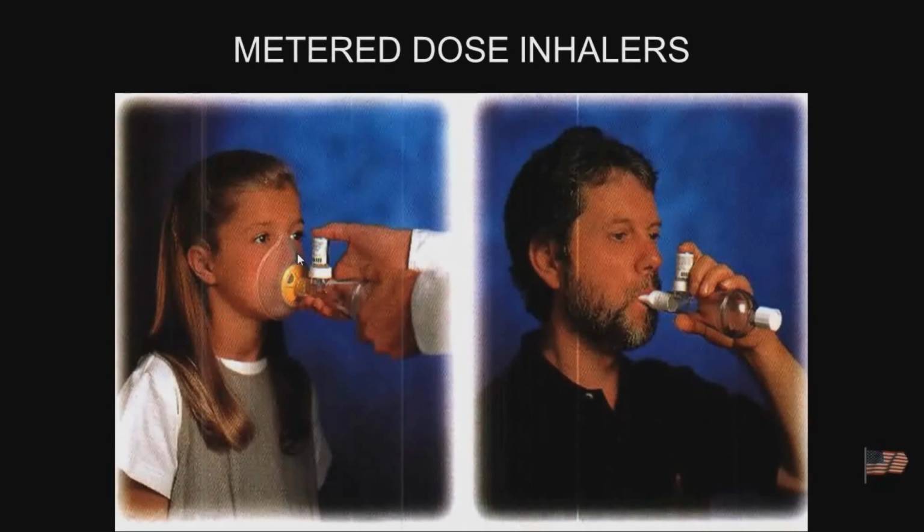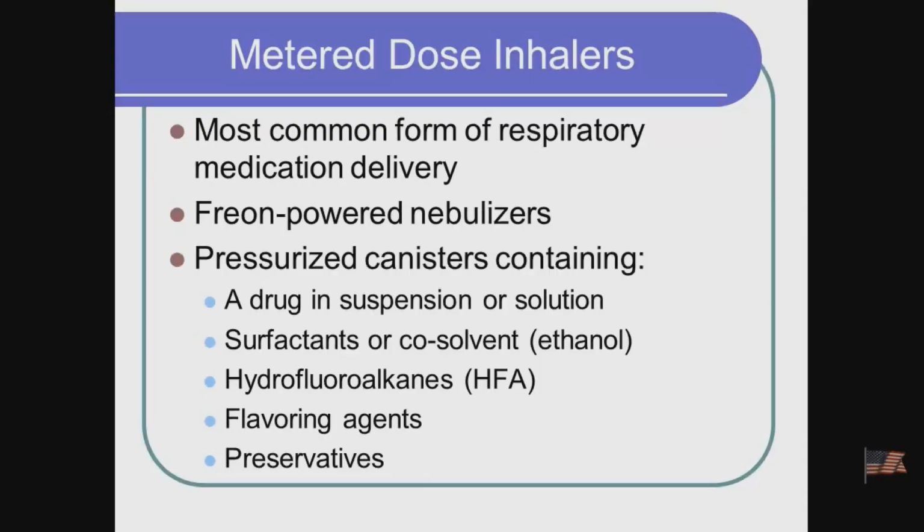And here I have the same thing with a child with a mask. So I've had physicians tell me that a 3-year-old can't take an MDI. Yeah, they can. 6 months old, they take an MDI. Obviously, somebody else has got to do the coordination with the baby, but using a holding chamber, you can get through multiple breaths the effective dose being administered. The metered dose inhaler is the most common medication delivery method.